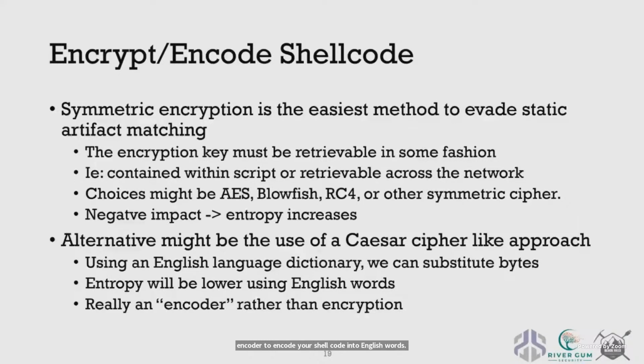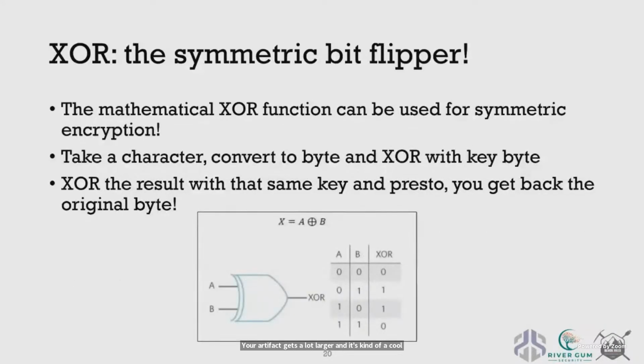And if you do this, you actually lower the entropy in the same breath, because you're not using this encrypted data. You're actually just using English words. Your artifact gets a lot larger, and it's kind of a cool, fun thing to do. So I'm going to show you some of that technique as well in a little bit.